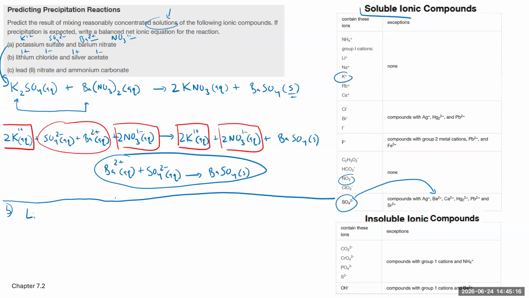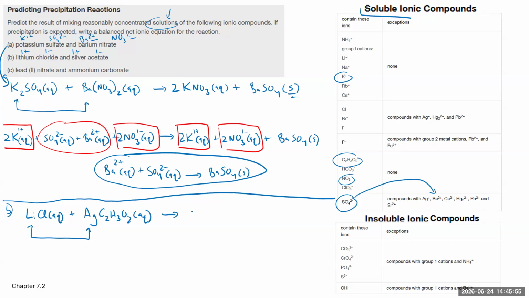So it's going to be just an even swap. So lithium chloride. Let me just see if there's another. Lithium chloride, 1 and 1. And they say those are aqueous solutions, plus silver acetate. So silver and then acetate's kind of this one here. So it's C2H3O2. Again, that's aqueous. Let's swap cations.